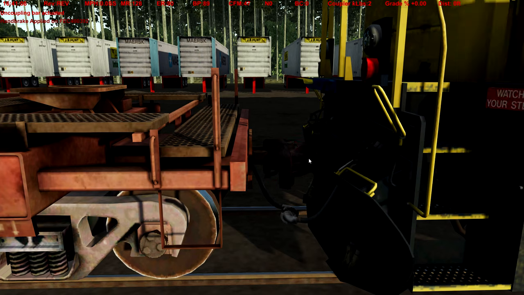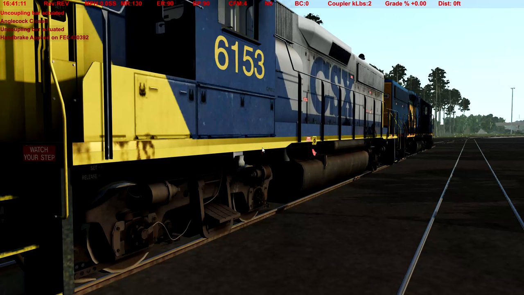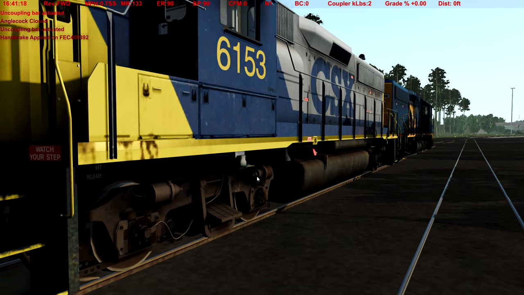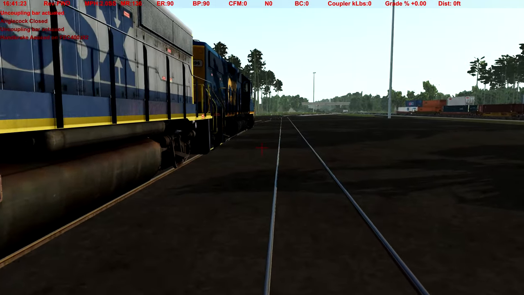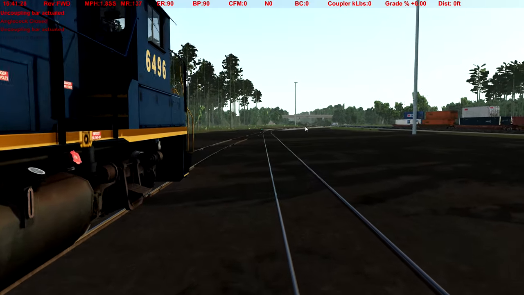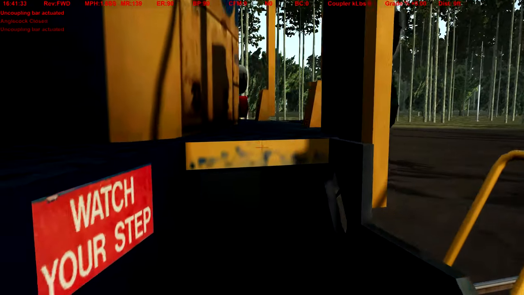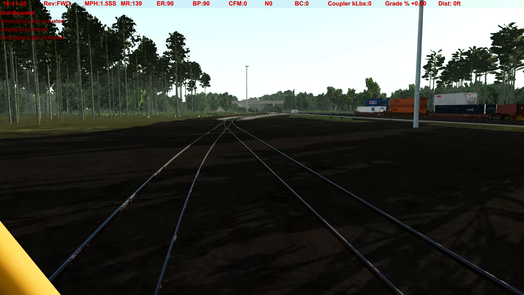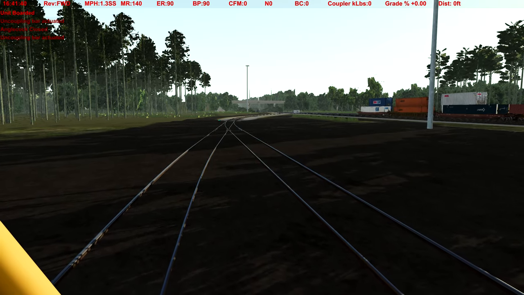All right. We'll do this there, and then we'll go over here. We'll close the angle cock. We'll open the coupler. Now we're going to go forward. There we go. Okay. Now the last thing we got to do here is run down to the other end of those cars over there, and you know that cut of well cars, and pull those back over here. Okay. Here we go.